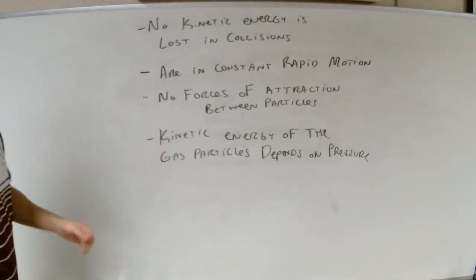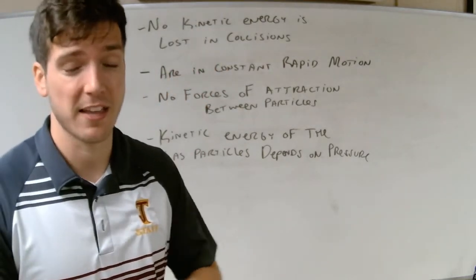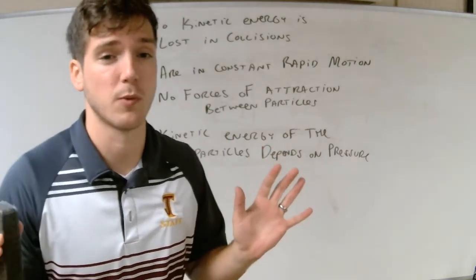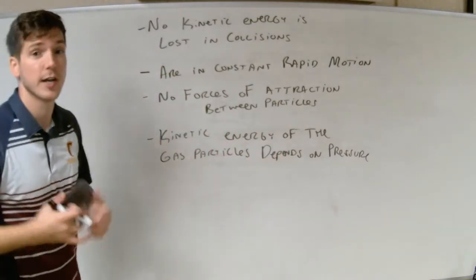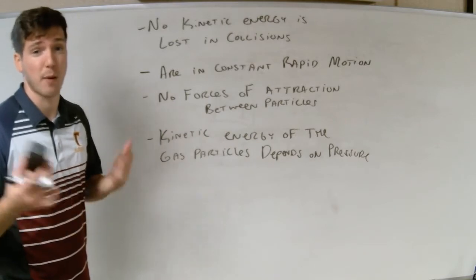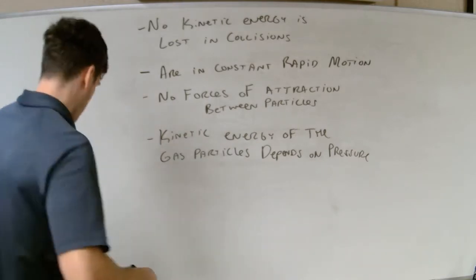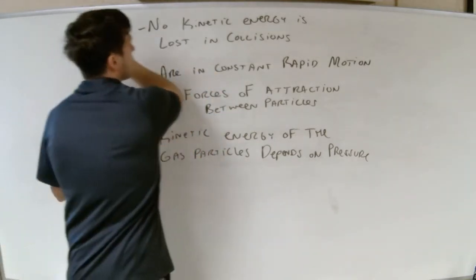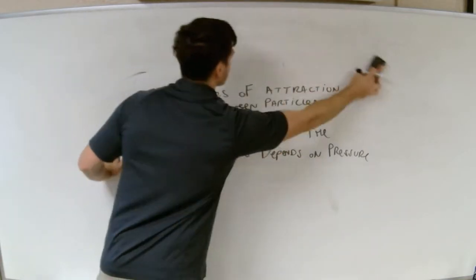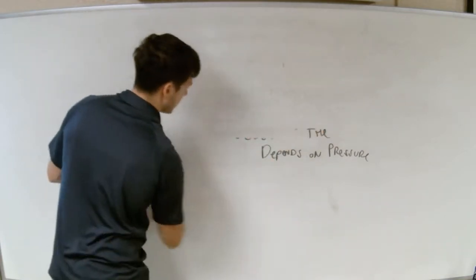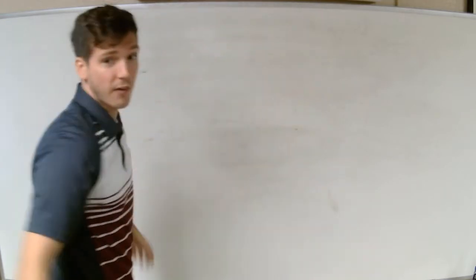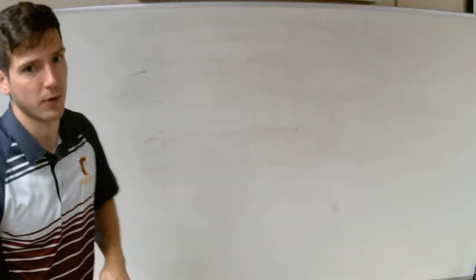Alright, so ideal gases, again, you're just thinking of them as little tiny particles that move around, don't attract to one another, are just hitting the edge of that container and creating pressure and probably some temperature and things like that. What we got to talk about now? So your calculations will involve ideal gases, but we got to talk about real gases.